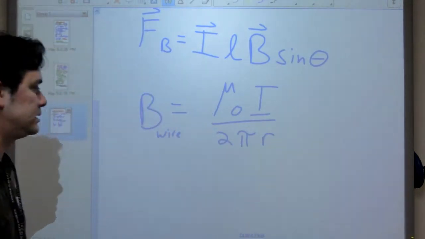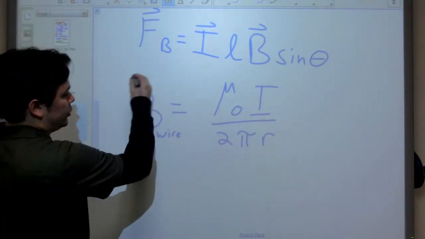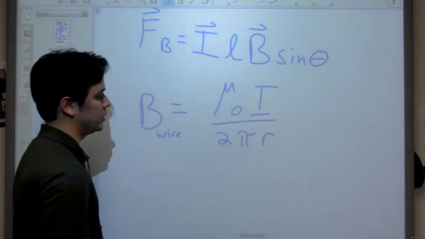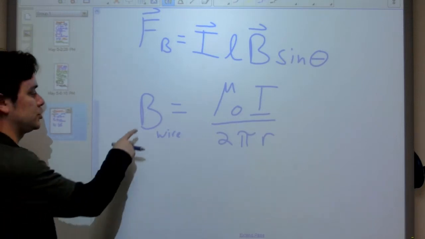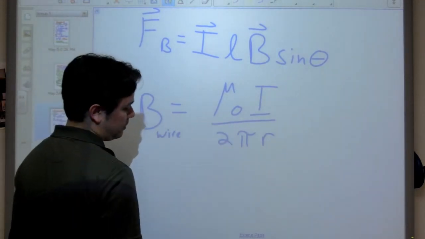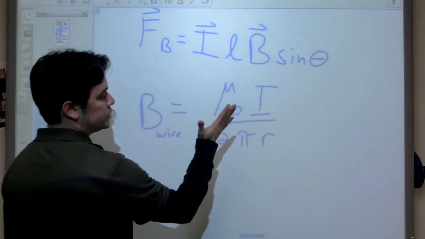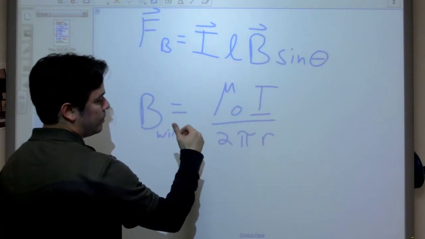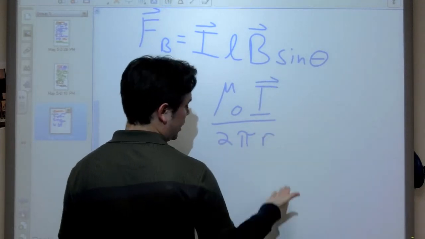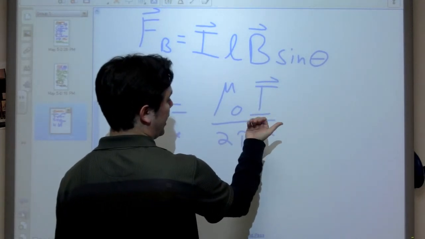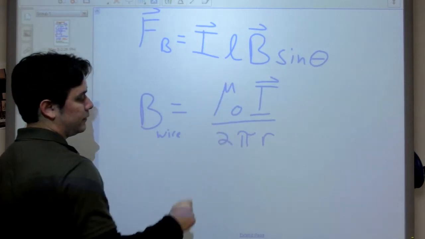Now for APC, be familiar with how to derive this. It's a very simple derivation using Ampere's law. Okay? So, this is one of the main ways that we can find the magnetic field created by a current carrying wire. We use the modified right-hand rule with that one. We point our thumb in the direction of the current, and we curl our fingers around, and that tells us which way the magnetic field goes.